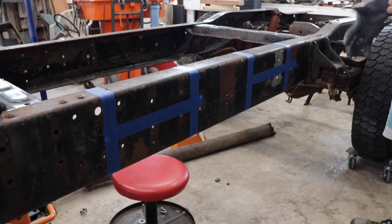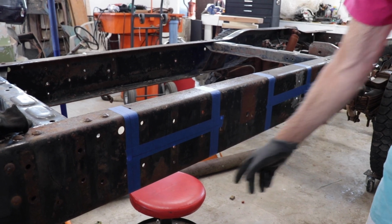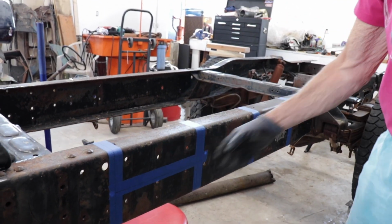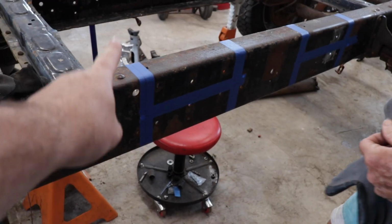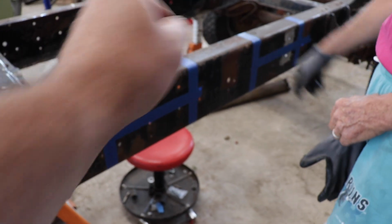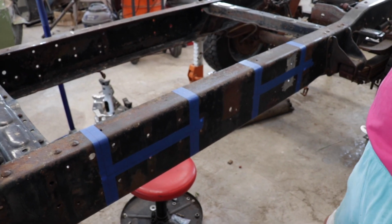Well, you got her taped off and marked off. You want to chop it there, then slide it together, overlap it, weld it back together. Hopefully the net reduction of length is 23 inches, which is the distance from this cut to that cut. Right. 23 inches from here to here. So regardless of what happens behind it, as long as those are the same, we got it right. That's what you say. That's what he said. We got some questions though.